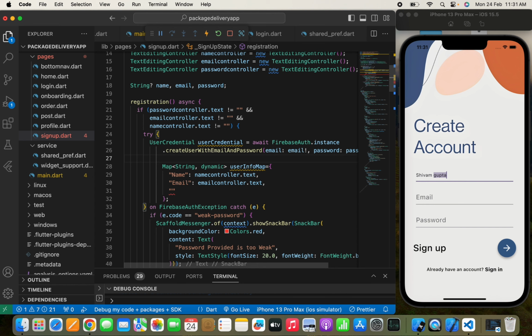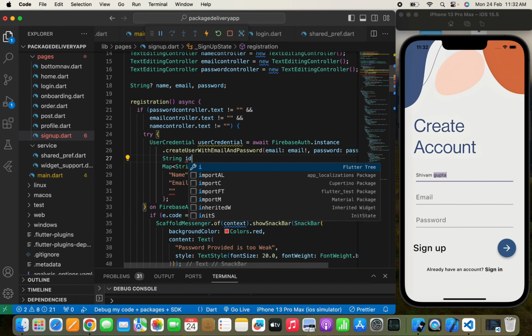That's why we are going to provide the unique user ID, because we don't want to create a problem while creating this app, and the driver who is going to deliver the package would be in trouble.